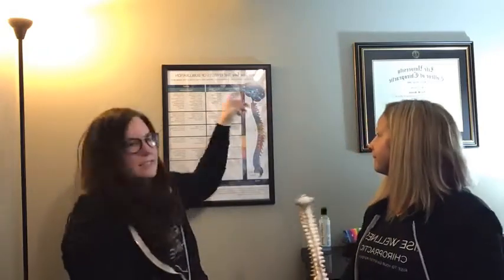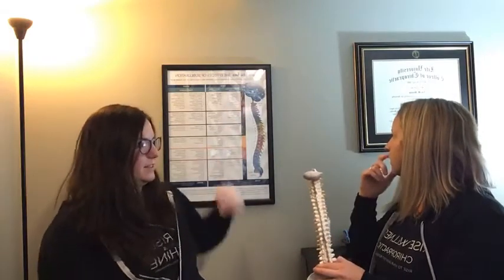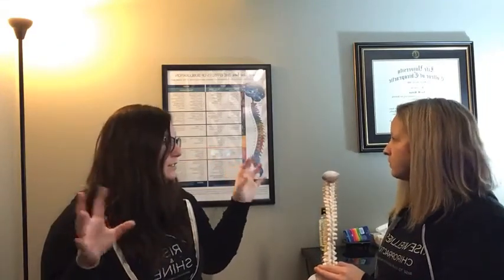Exactly. And these nerves are grouped too. A lot of the ones in the top of the spine, the first three segments, do a lot of feedback into the brain, controlling muscles of the face and jaw. That's important as a baby for latching, irritations, ear infections, cranial nerves going through there, the vagus nerve. We should do a whole class on the vagus nerve. So then the lower neck and top of the shoulders control pretty much all of your shoulder muscles going down into your arms and hands. So numbness, tingling, carpal tunnel, that kind of stuff. We see a lot of that as far as symptoms go.